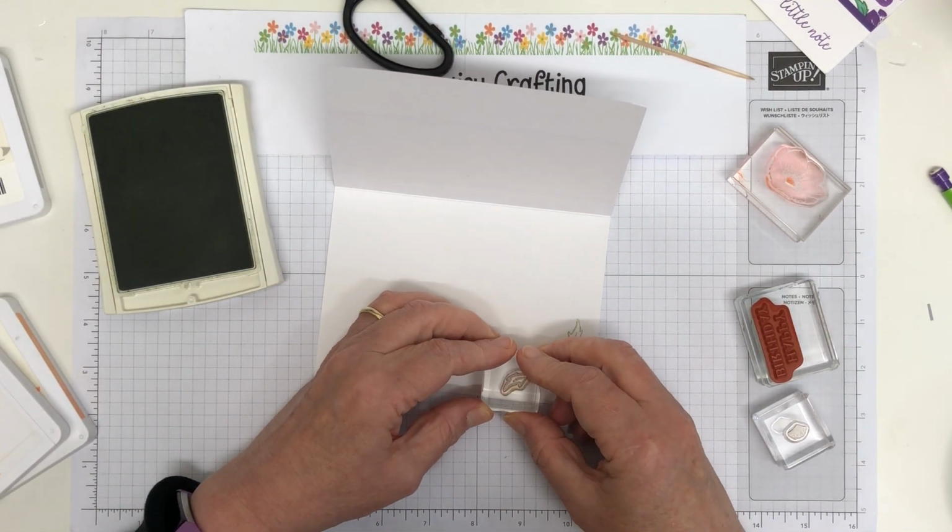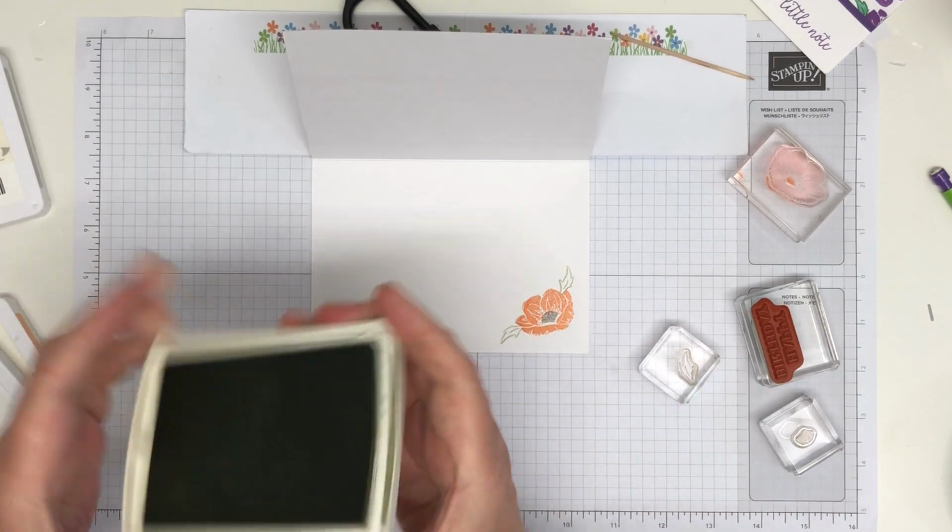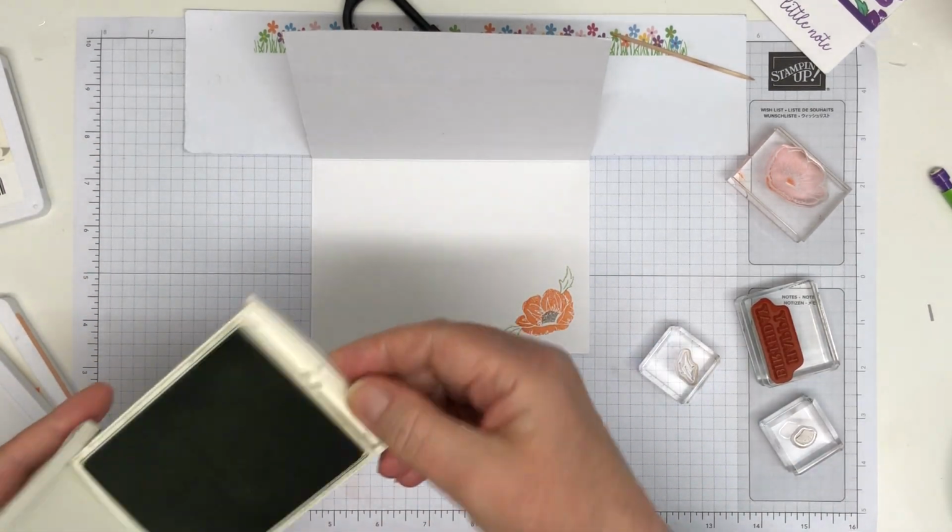And I would also do an envelope. I'm not going to do that on camera today. I'm rather late today to do all the other things that I need to do.